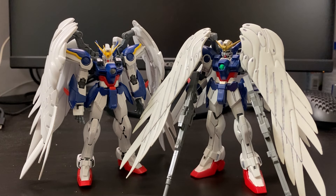Lastly, comparing to the 1997 High Grade version — I was not expecting the proportions to be that close. They look roughly about the same despite being many years apart. The biggest upgrade you can say is the wings section, with the RealGrade receiving a tremendous amount of detail. The size and magnitude of it allows this RealGrade version to look exceptionally well. If they ever release a revived High Grade version, using today's technology, I would definitely expect it to be even better than the RealGrade, which came out in 2014.